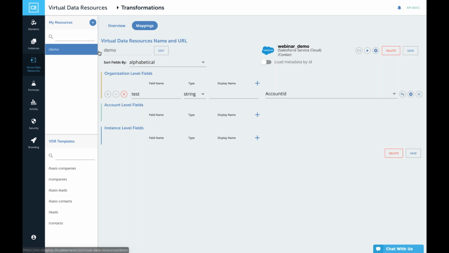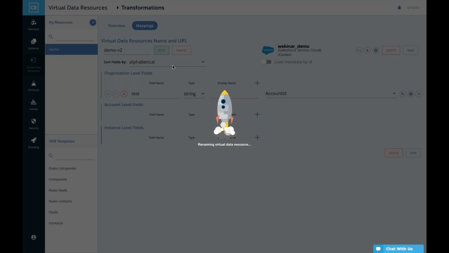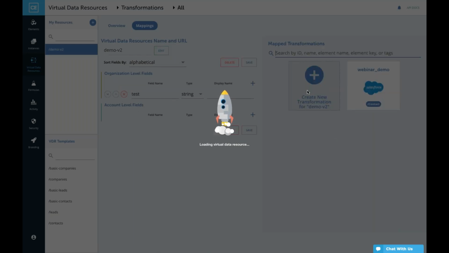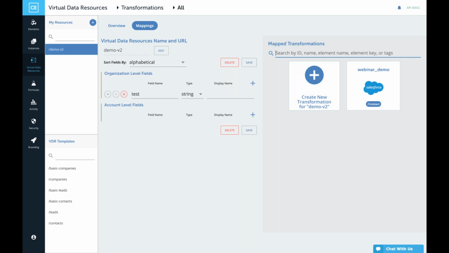But then in addition, now that I have it backed up locally, let's say I'm making some big change. And maybe this one I even have already put in prod, but I'm making like, okay, now we're going to start offering version 2. So maybe I start, okay, demo v2. And I start from this same VDR, but now I'm adding new fields. And let's say while I'm doing this, I just really break something. And I can't remember, I've made so many changes, I can't remember what I broke.